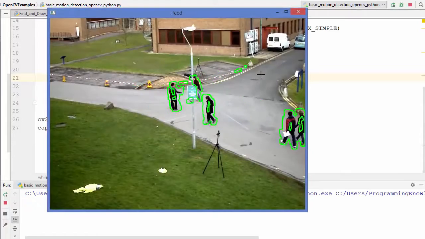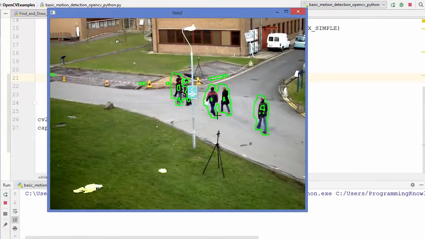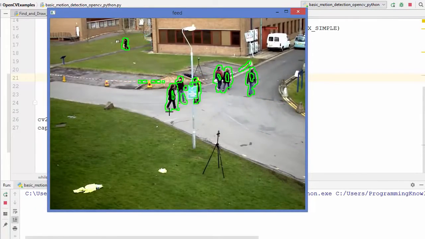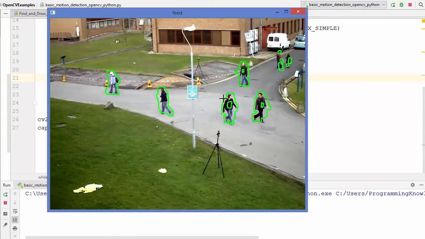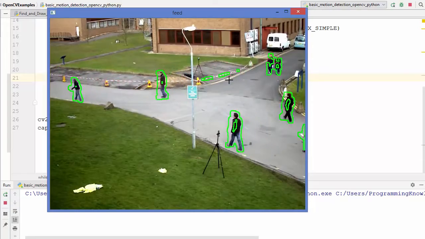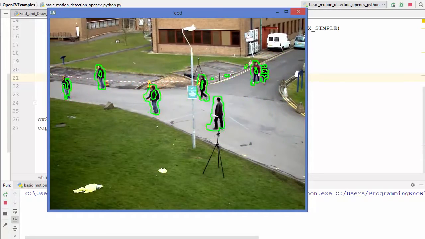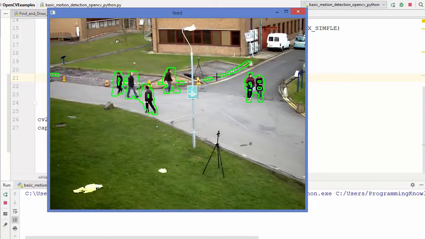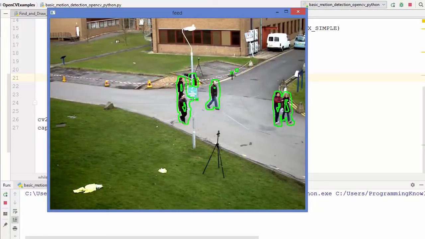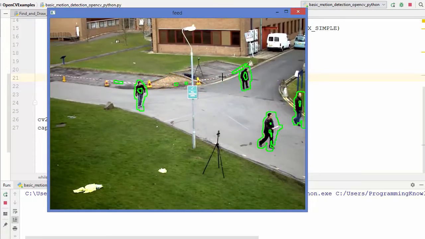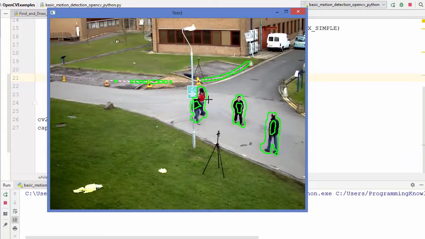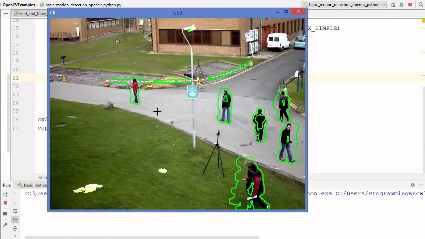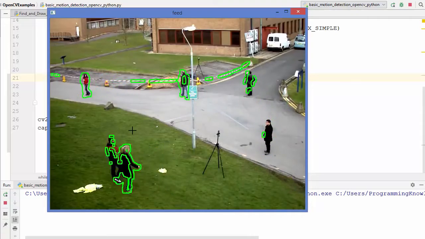Let's test this. So you can see now there are these contours which are drawn around all the moving persons. Also there are some contours which are drawn around this rope which is also moving, right? So we have successfully determined the contours and we have already drawn these contours on frame1.